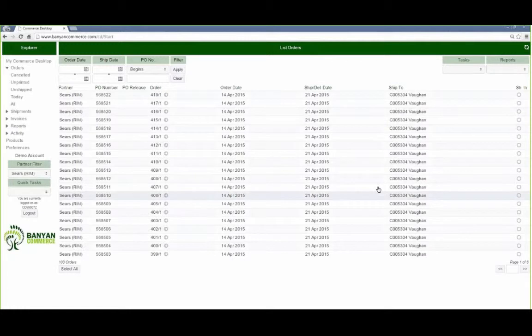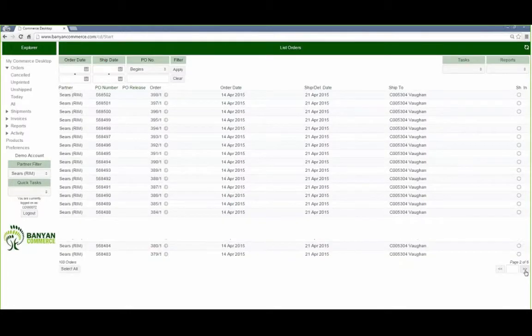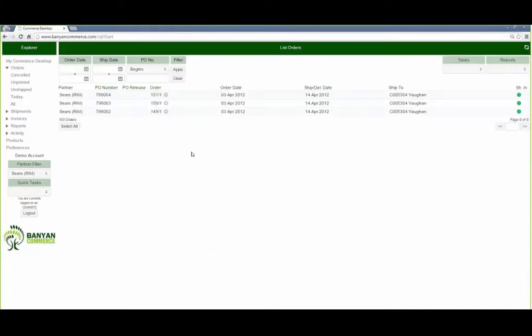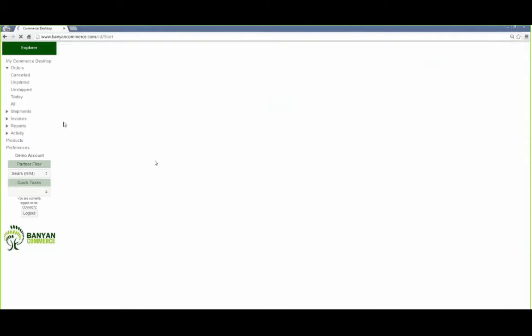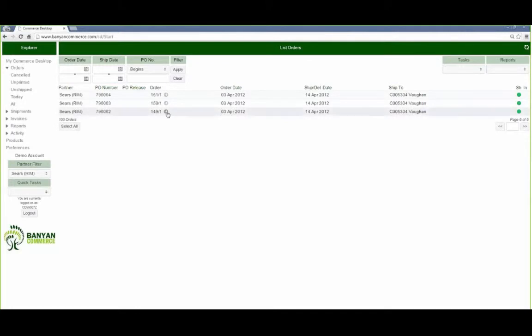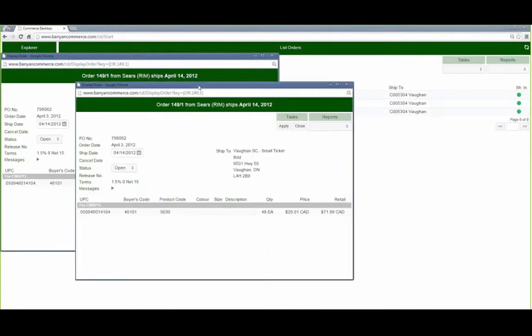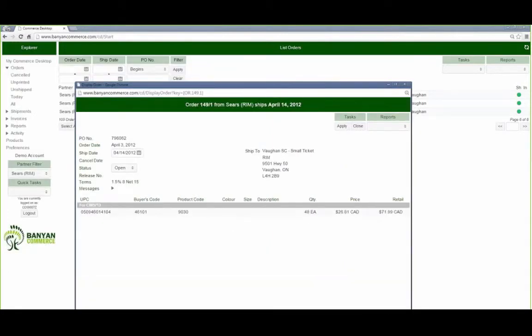All will give you all the orders on your account. Okay, even the old ones. So here I have 6 pages worth of Sears orders as an example. So here, this is where you will go to view your orders most of the time. Okay. And again, clicking on the arrow to the right of the order will give you the details for that specific order. Anywhere on the site, sorry? Go ahead. Okay. Anywhere on the site, you will always have the reports drop down on the top right.